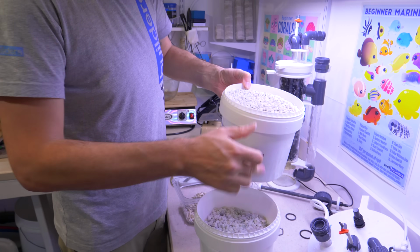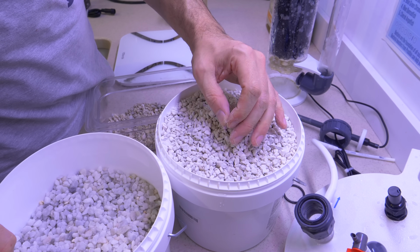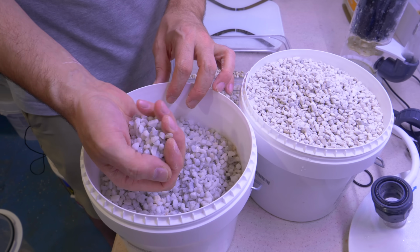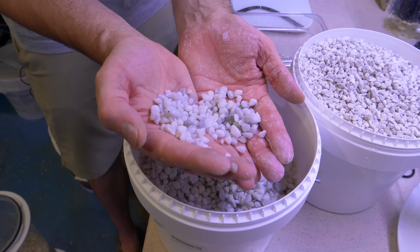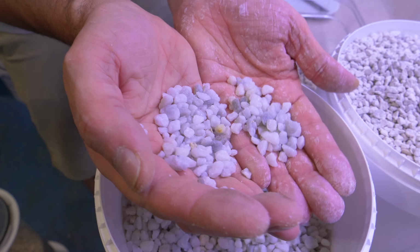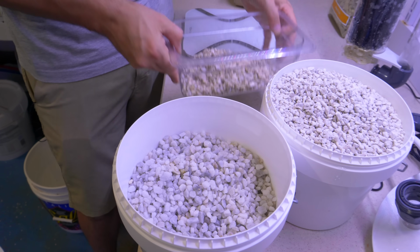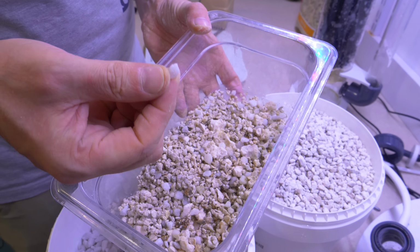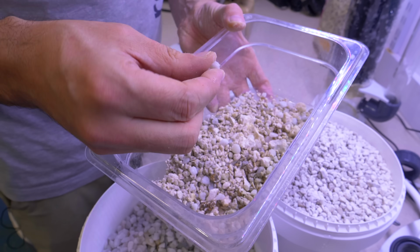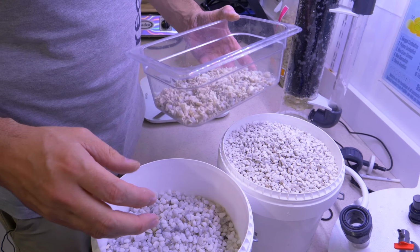This is a little bit of the sort of fine stuff. I'm not going to go heavy on this. And this is Brightwell Neomag. You'll notice it has kind of a crystalline quality. It feels a little heavier, looks a little glassier, almost grayish, and you can see the pieces in here. This stuff lasts a long time. This is actually not aragonite, it's dolomite, so it has more magnesium.